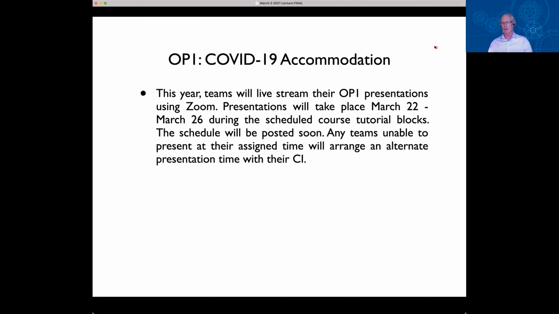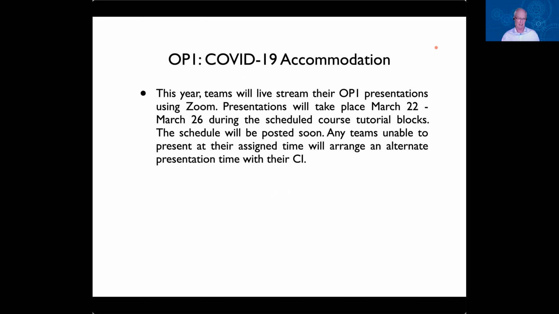You may have noticed in the instructions that we've got an accommodation this year for COVID-19, and the main accommodation is that you'll be presenting on Zoom. The presentations will take place March 22nd through March 26th during the scheduled tutorial blocks, and we'll be posting that schedule very soon.